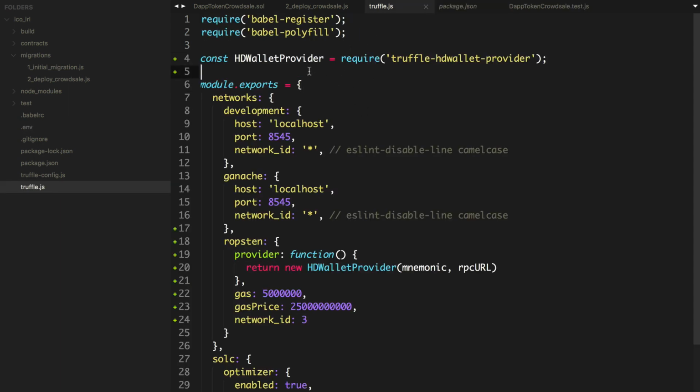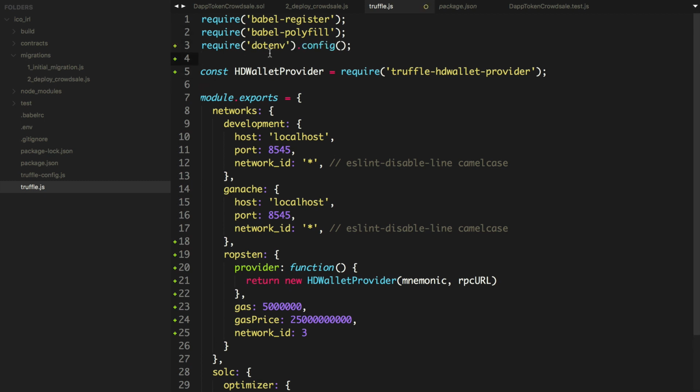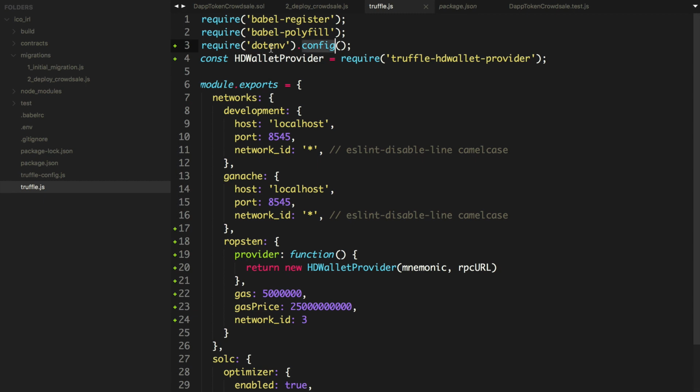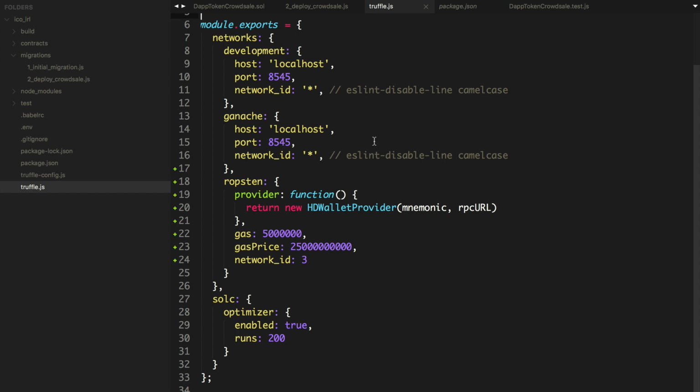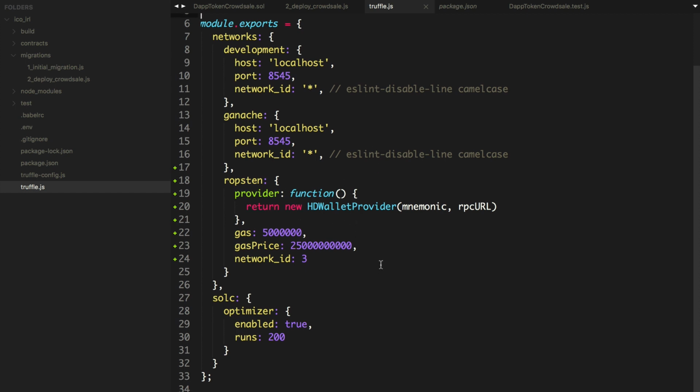Inside of here, we also want to require our .env file and configure. This is going to basically load up all of our .env values into a globally available node process.